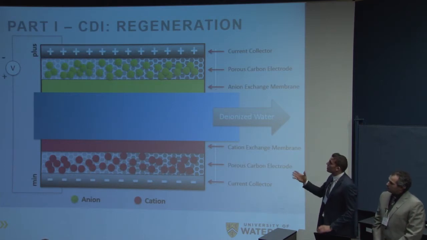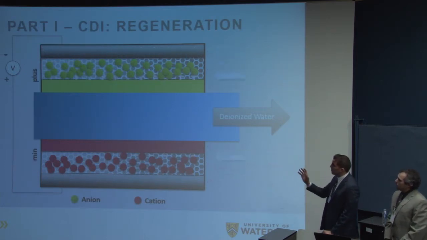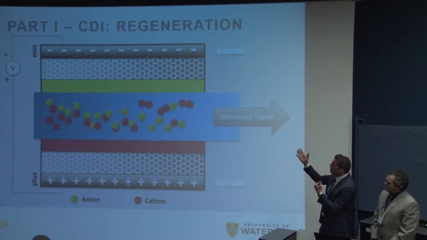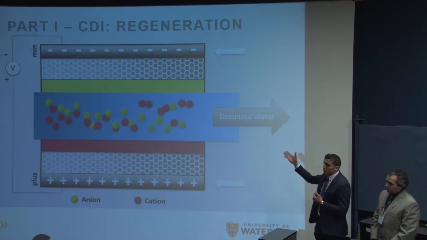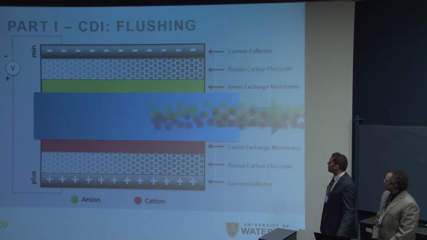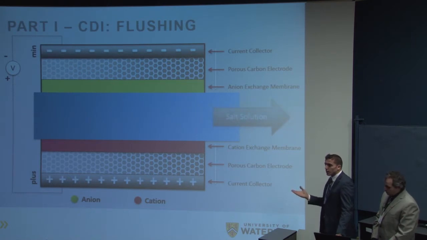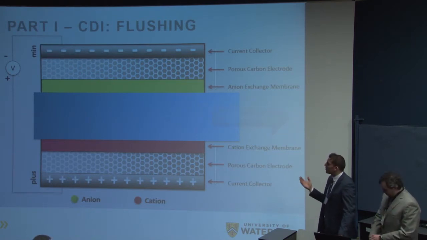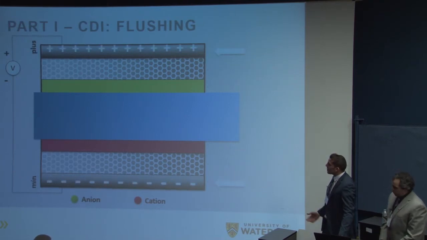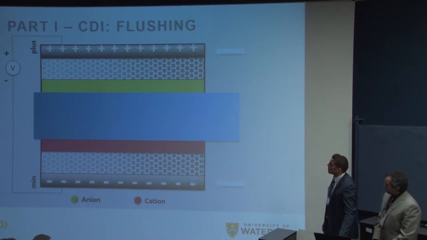you switch the charge, you switch the polarity, the voltage, and now you're pushing it out. See, however, the obsolete charged ions, they don't go in because of the membranes that exist there. That's why the membrane is an important function of it. And you end up flushing out the bad water, the salt water. And so it's cycles of deionized water and salt water. And then you just repeat the same process.